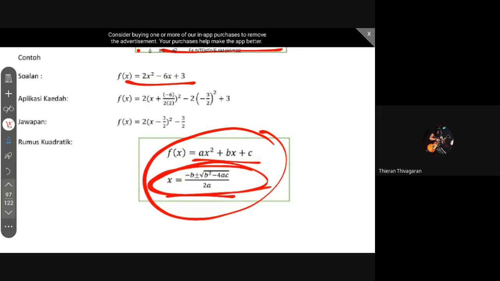If you all interested, right, to know how to derive this formula, macam mana nak terbitkan formula ni, saya dah buat video kat YouTube under Form 4 Bab 2. You all can search and see for NMATS because I showed how to derive this formula. So saya tak mau ulang lagi, nanti bazir masa. So the whole process saya dah upload kat YouTube. You can see if you all interested how to prove out this formula. Macam mana nak terbitkan yang ni.